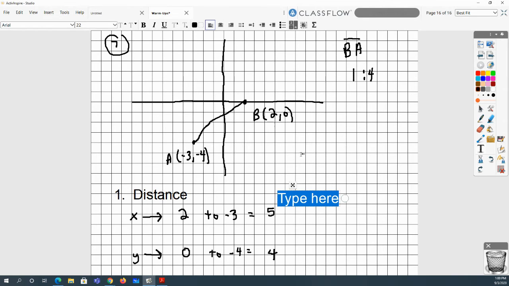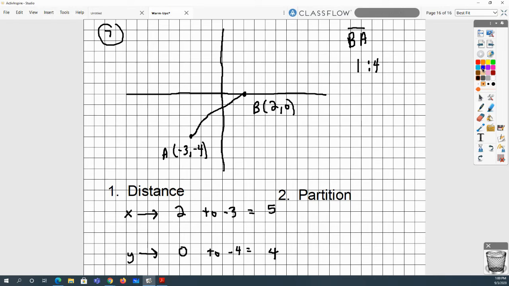All right, step 2. We're going to be neat about this. I'm going to call it the partition or proportion. Same thing. I probably like proportion better. So remember, you're dividing it up into a 1 to 4, right? So if I were to draw it, you're kind of going backwards though. Let's draw it up here. And it's 1 to 4. That means you have 5 spaces. So I'm going to go 1, 2, 3. I need 4 lines, which gives me 1, 2, 3, 4, 5 spaces. So 1 to 4 is going to be 1 space, because I'm starting here, to 4 spaces. I'm really looking for that point estimate.